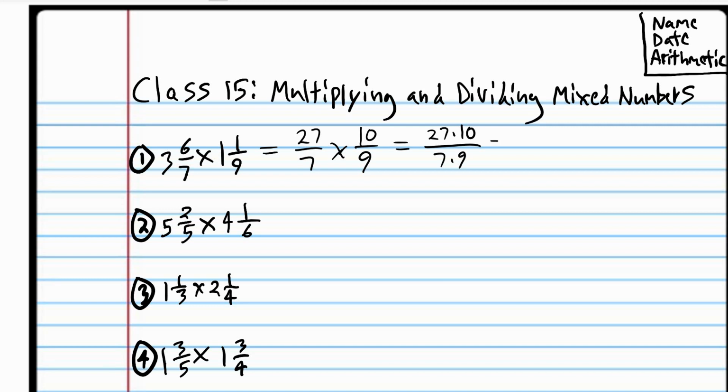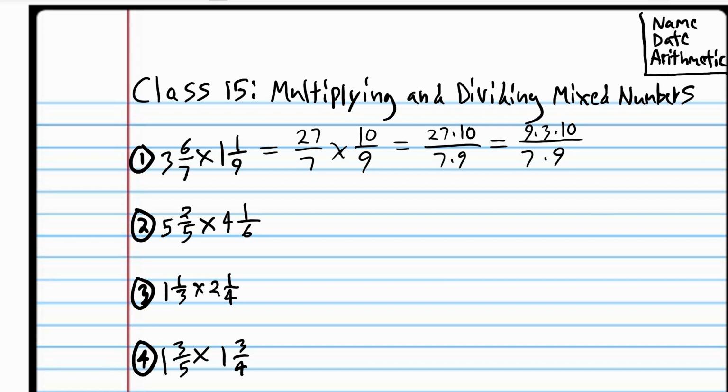And we did this before, so you may recall this. If you don't, that's okay. This is review. So we're going to keep the 7 because that's prime. And we're going to factor 27 to 9 times 3. And let's see, what else can we do? I'm just going to leave the 10. I don't think we can do anything with that. So we just left the bottom as 7 times 9, but 27 we changed to 9 times 3.